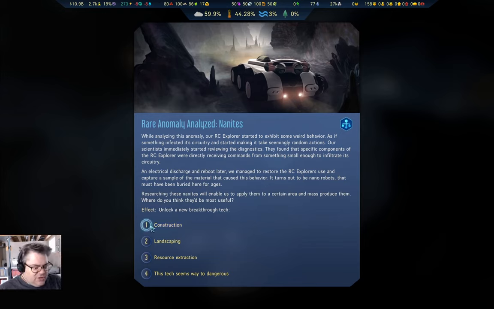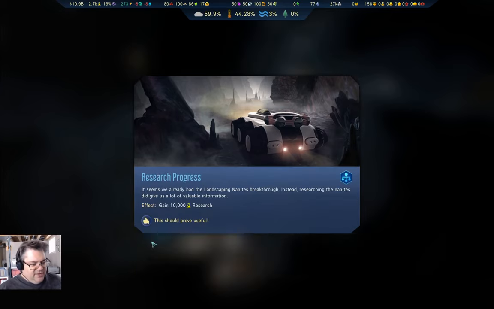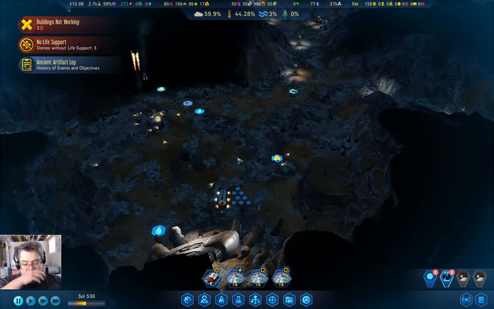So we've got construction nanites. This is nano refinement. And I think landscaping might be the one to go for. But I also want to know what you get if you pick one where you already have the tech and you get a bunch of research points. So I'm going to go with landscaping, which we already had. So that's 10,000 research, right? I think I had all three of those, actually.